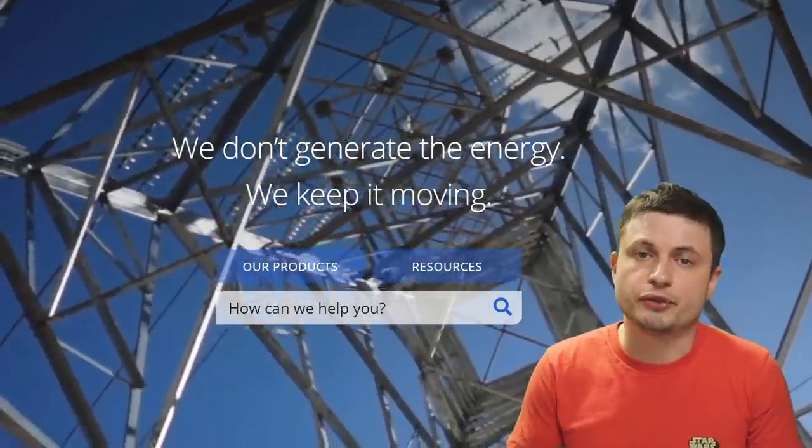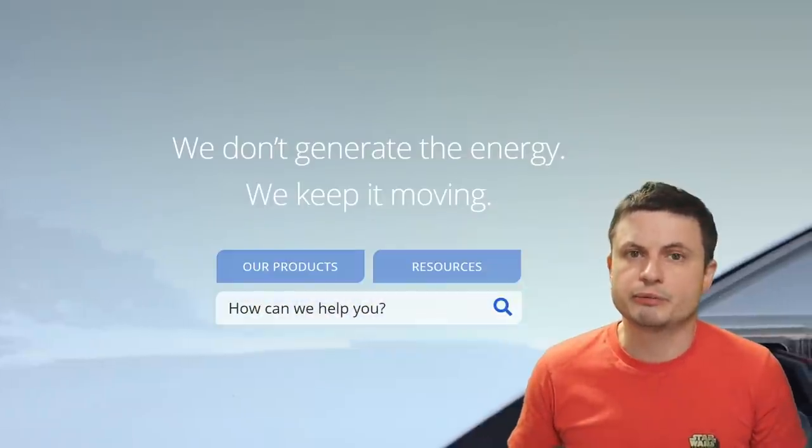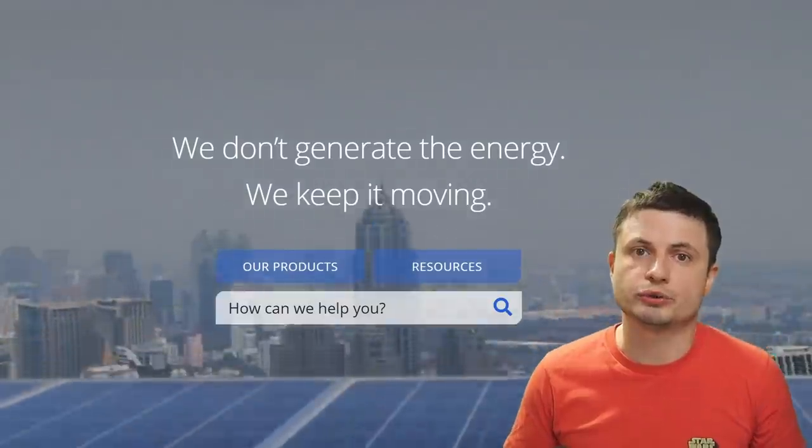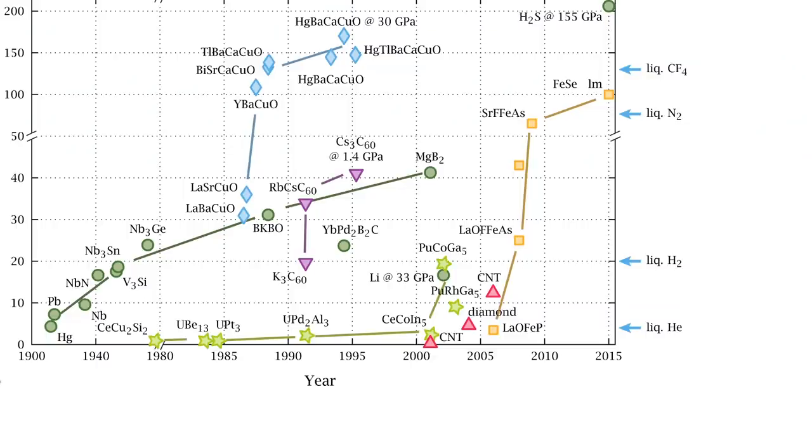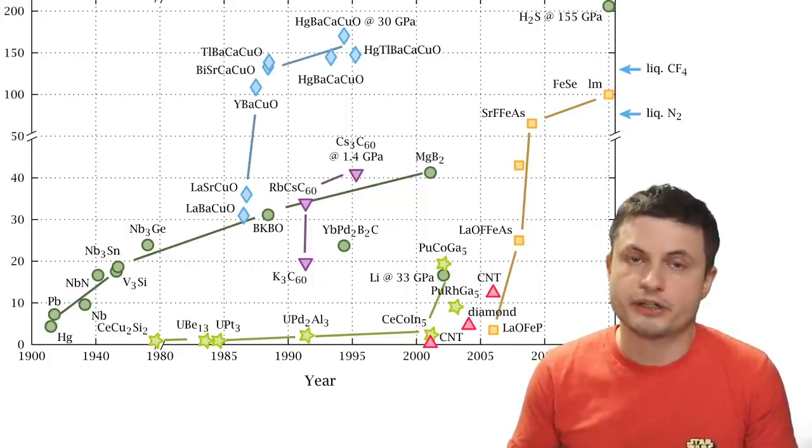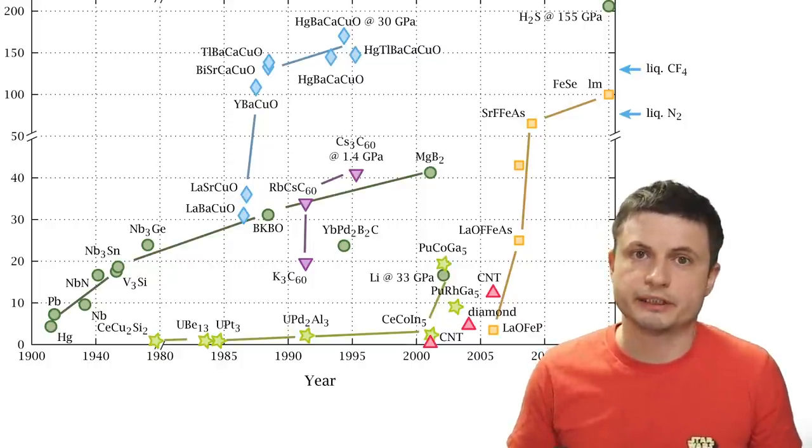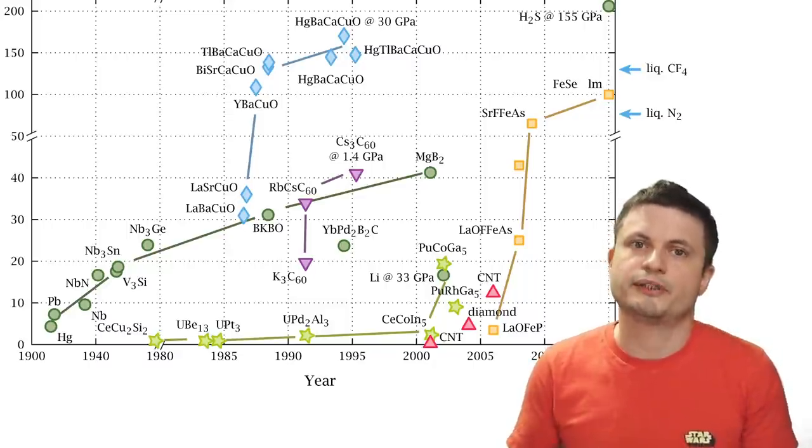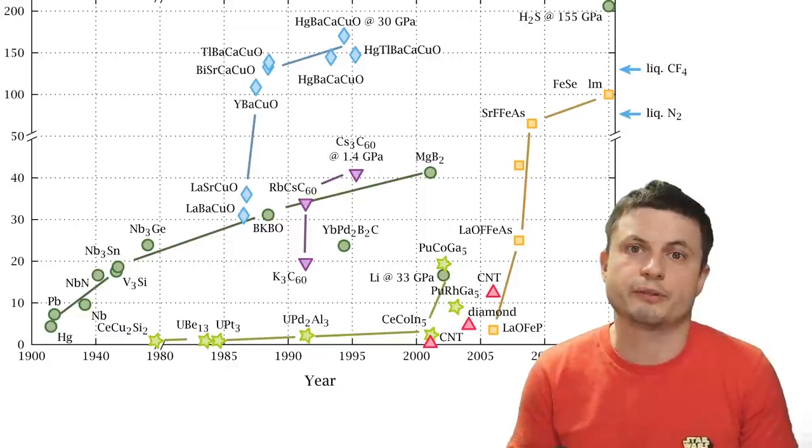But just like other experiments using superconductivity this still requires liquid nitrogen and relatively cold conditions. Here's actually a graph showing us how from the early discovery of early superconductors to some of the recent discoveries we still haven't really reached the necessary temperatures for superconductors to operate at room temperatures. The last example from 2015 right here shows us that hydrogen sulfide is able to become a superconductor at relatively high pressures with temperatures of about minus 70 degrees Celsius, which is actually even slightly colder than it is right now in Antarctica. So in that sense these are not particularly useful yet unless we cool things down dramatically.